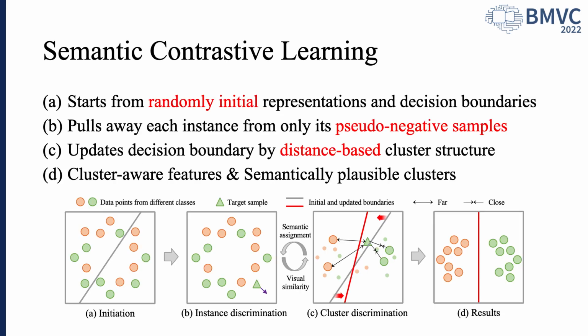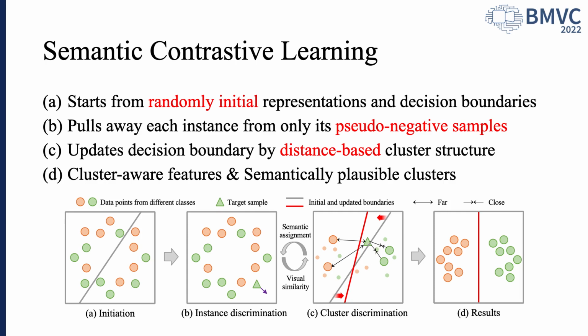In conventional instance contrastive learning, the contrastive set of samples is constructed randomly. Even so, meaningful visual features can still be obtained when instances are identified against arbitrary samples regardless of their inherent class memberships. Thanks to the contrastive learning formulation, the SCL model is robust to the random initial and the unreliable intermediate cluster assignments, and can be trained from scratch with random feature representations and decision boundaries.